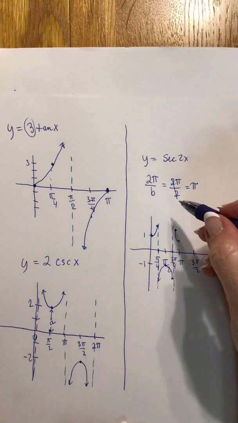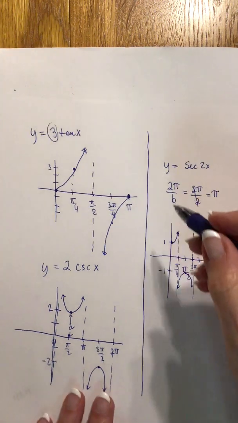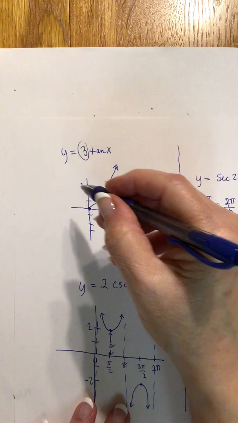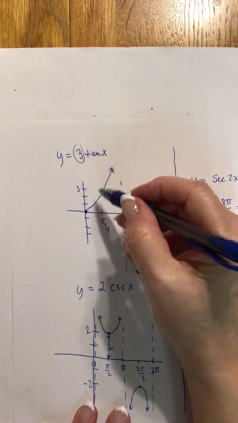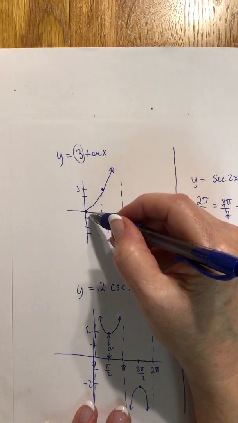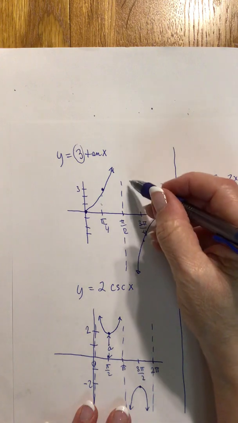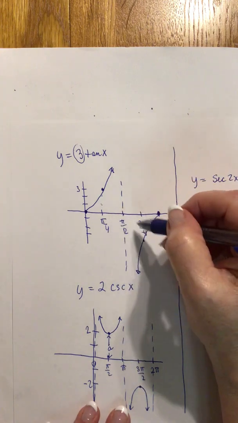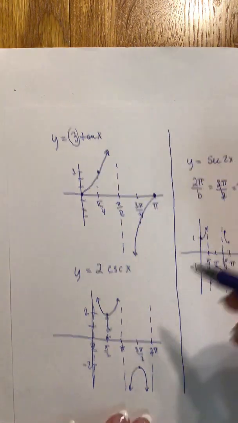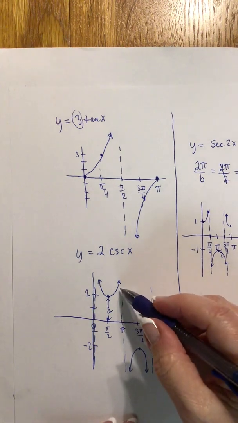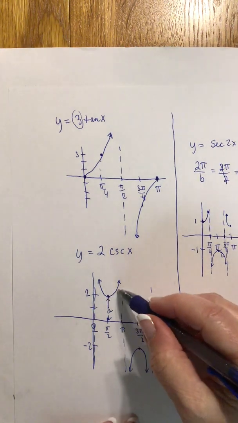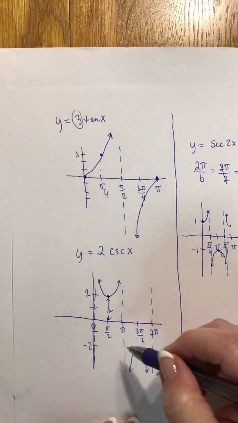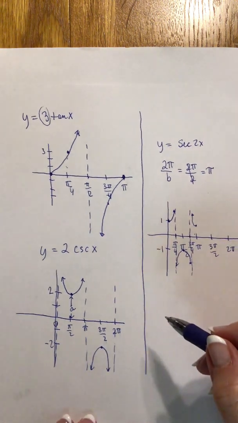Now your A can also be negative as well in here. So like in this tangent one that we did, if this was a -3, then instead of everything going up, it would have gone down, and this one gone up. So just reflecting it across the x-axis. Same with this one. If this one had been a -2, instead of it going up like that, this would have come down. So you got to watch for those negatives.